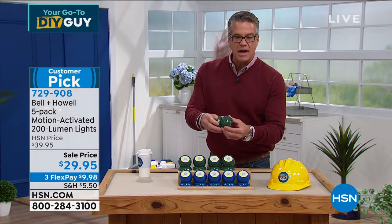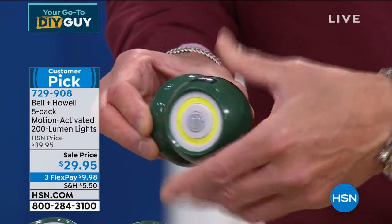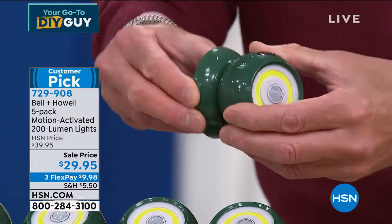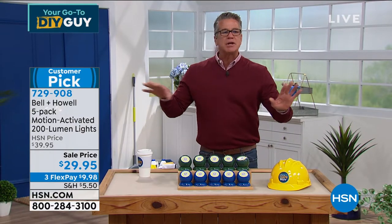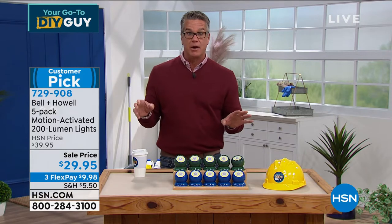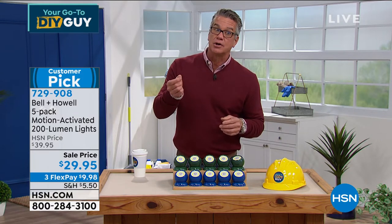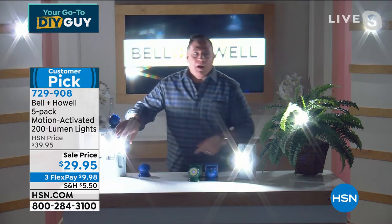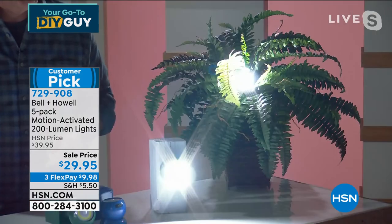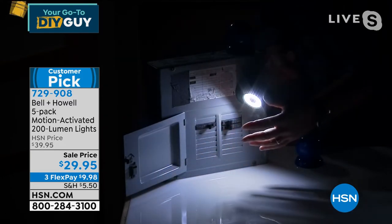You can articulate the light in any direction while it's mounted. I can move it up, down, left, right — it stays in position because of the very strong magnetic mount. You're getting all five — trust me, you'll use them. Look around your house and think: what's a dark area I'd like to light up? And most motion lights are just motion lights — this one can also be kept on full time. It's magnetic two ways: magnetic to the base, and the base itself is magnetic, so it sticks to metal like a breaker box.